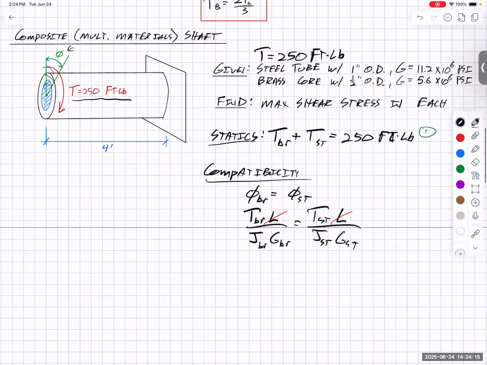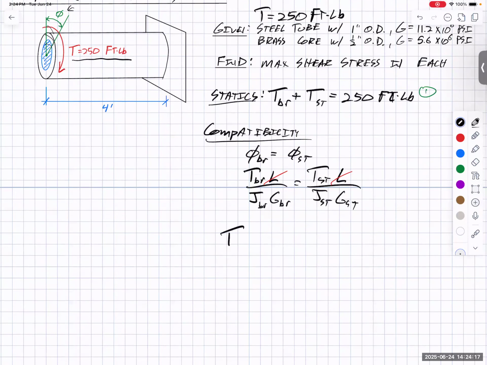Well, let me do it the way I did in my notes. It's a little cleaner. What I did is I said, let's go ahead and find the torque on the brass. So just moving the J brass, G brass to the other side, divided by J steel, G steel, times the torque of the steel. And I've actually seen other people work this type of problem where they say, well, really, it's always just a ratio. You're always just looking at the stiffness ratio, or the ratio between the J's or the ratio between the lengths. And that's true. But regardless, I think it's easier to write it out this way.